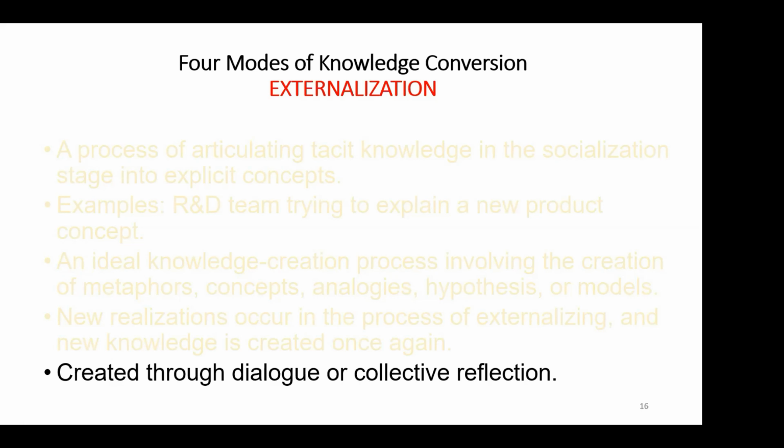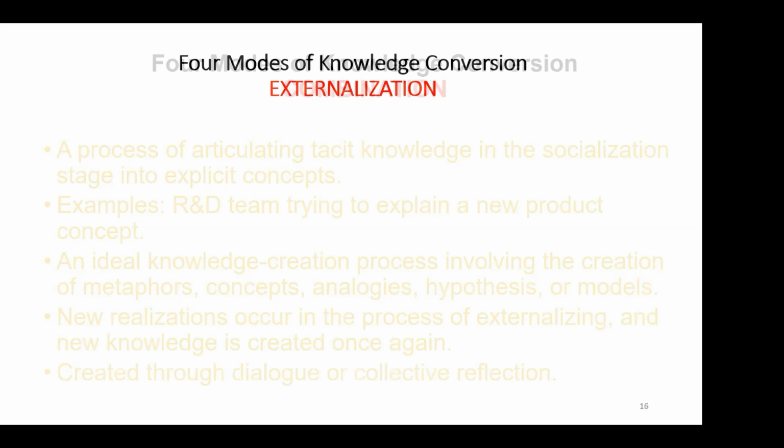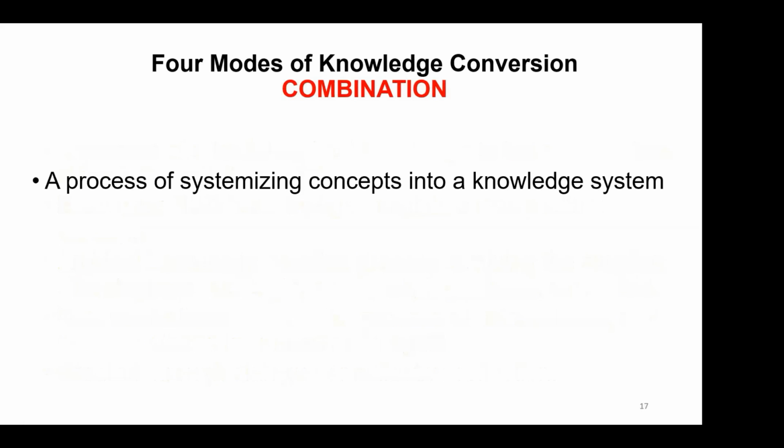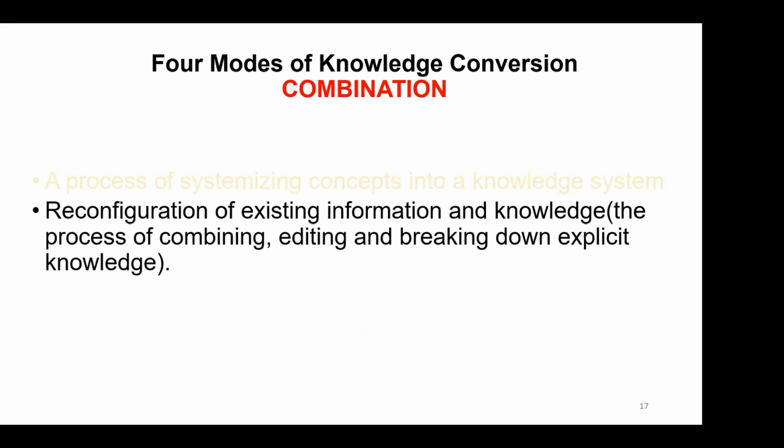That's why such a model is actually very, very critical in the course delivery, okay? And then combination: when we combine, we make it systematic into a knowledge system, okay? And then we reconfigure, checking back about the previous knowledge information. Now we combine, edit, and break down. Then we try to make a conclusion for that.